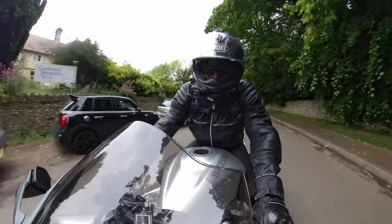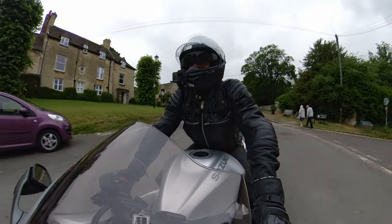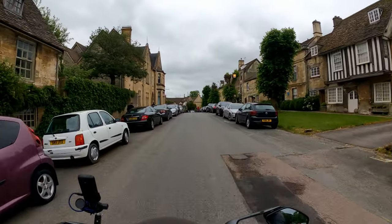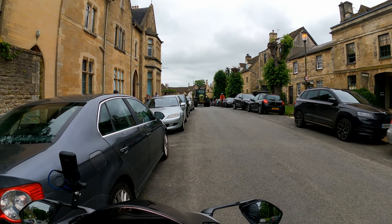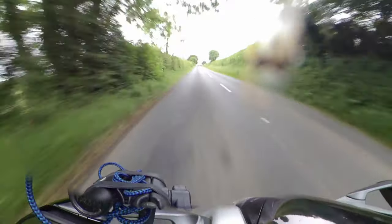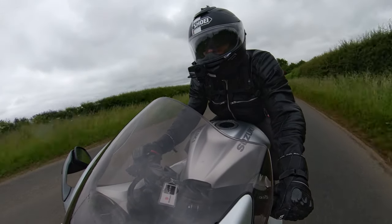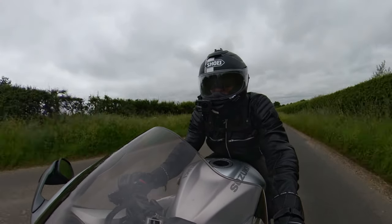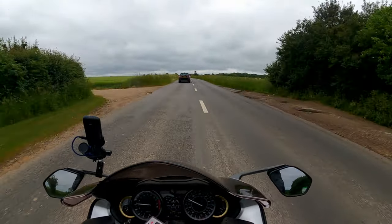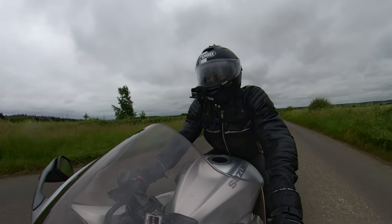This bike has a steering damper nestled down in the front end, and with a 23-degree steering angle, it's probably a good idea — because the front end will be very lively, especially if you have lower wheelie control or lift control settings. Those Brembo Stylema brakes are powerful at the front. The initial bite is not very powerful or grabby, but there's a lot of power there once you squeeze the lever.